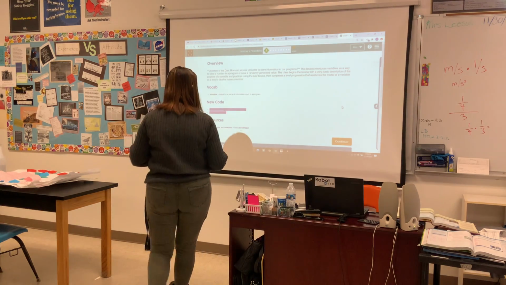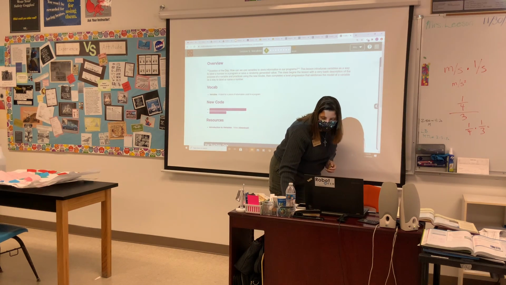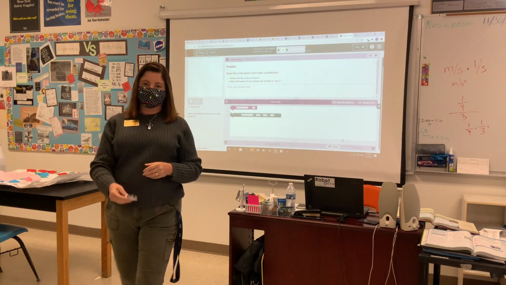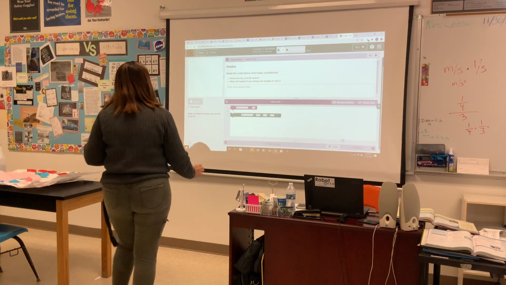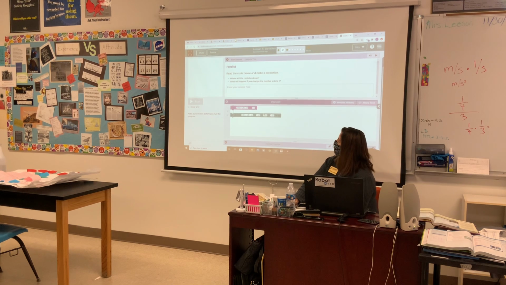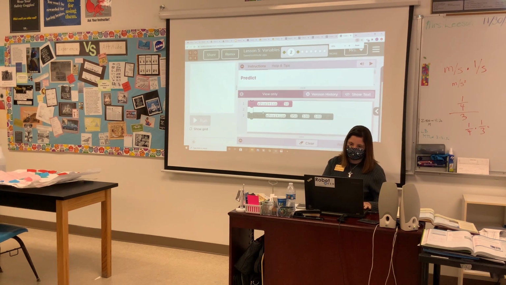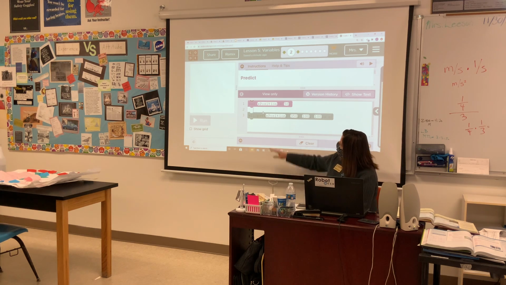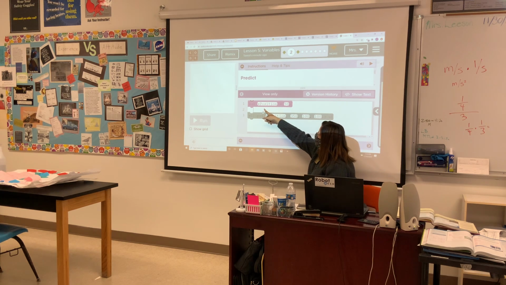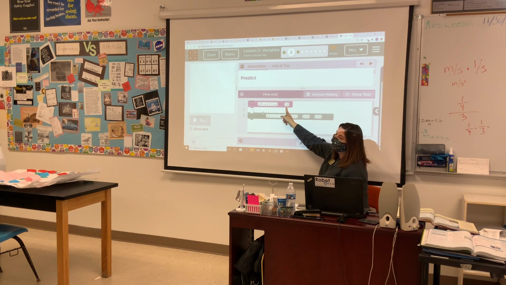Okay, so we're going to take a quick look at our next screen. It says read the code and make a prediction. So all we have is 2 lines of code. I'll make this a little bigger right now, so it's a little easier to read. We have a var called xPosition, and it's given a value of 50. What does this line of code do? What does that blue line do?